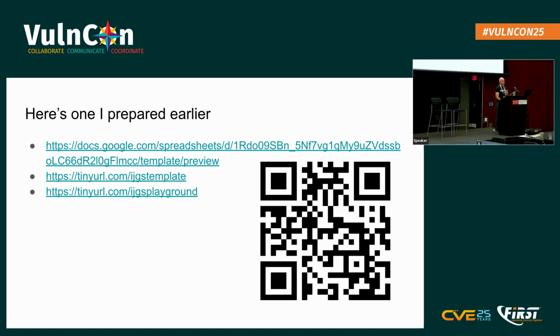Yeah, so if you want to grab my template, but this comes back to I'd rather you be completely independent of me, because the SRE in me would rather you be independent of me. You can take my template that I've created following the steps on this slide and use that to create your own spreadsheet, which you could then just make another template from, and you've done all the work, or not had to do all the work. And I've got a tiny URL link there as well for that one. That is an IJGS template. If the rendering of the slide is a little bit ambiguous, as in import JSON Google Sheet template.